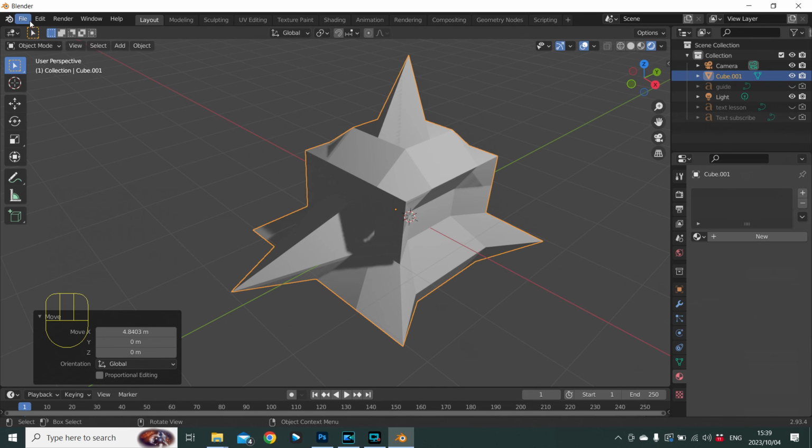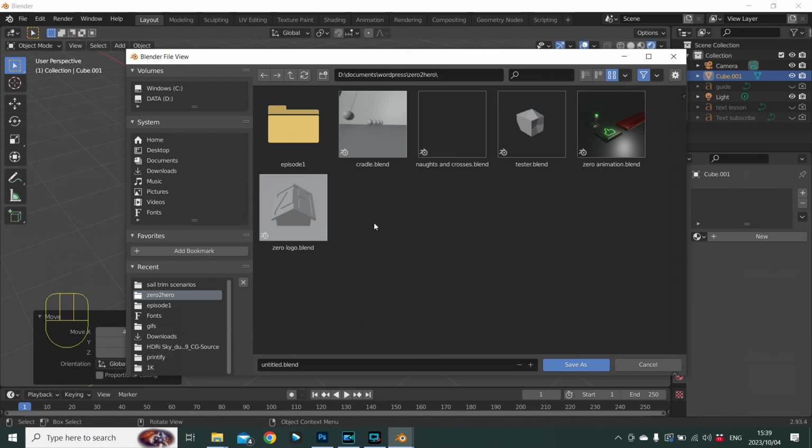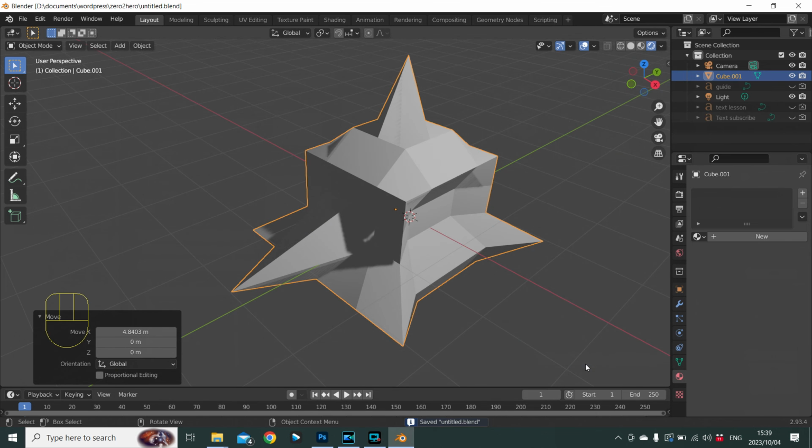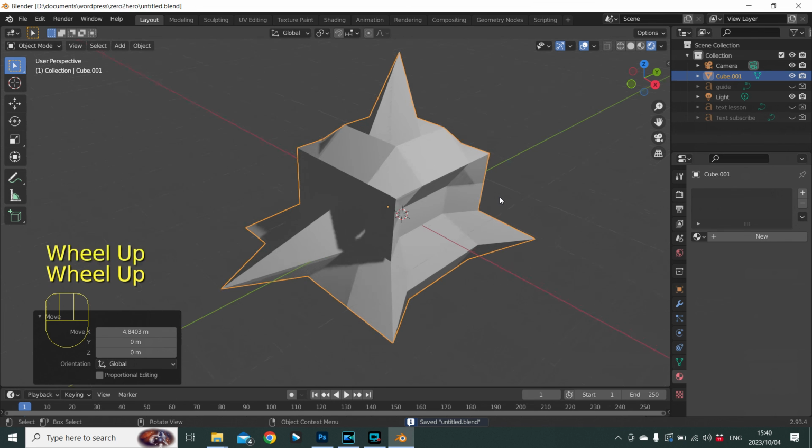Also very important that you save your work often in Blender. So if we go to File and Save As, we get options of where we would like to save files, what to call them, et cetera. Try to keep all your things together in one folder so you know where to find them, and just save. Every time you do something, every time you make some progress, hit Ctrl S and this will save your work. Blender can crash if you're really asking a lot from your computer and you don't want to lose any hard work that you've done.